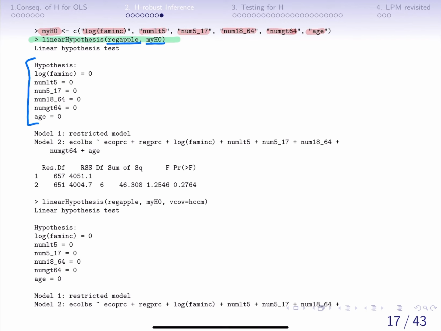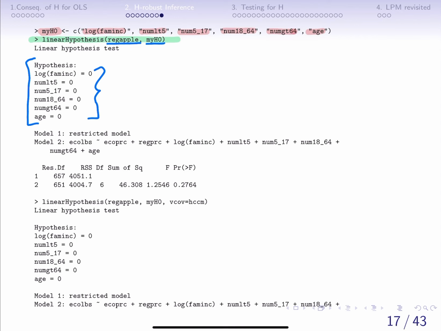This is saying jointly these variables are 0, right? So you're basically comparing a restricted model which does not include these variables to an unrestricted model, model 2, which is using the full set of variables. And you're seeing if there are significant differences between the two.